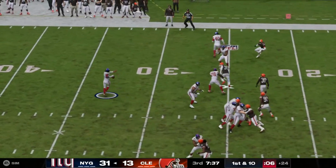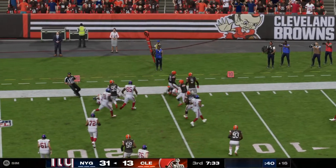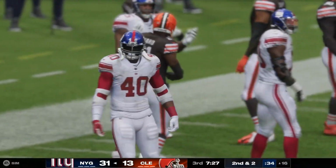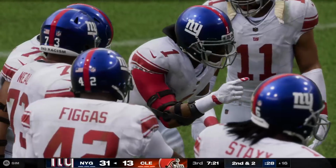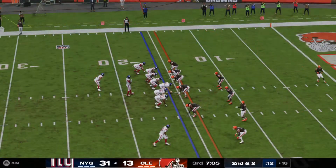They go play action here on first down. He finds his man, complete. It's long. And the result here, a pickup of 8. Leaves him with 2 to go on 2nd down. Nice play call, a little bit of play action right there. If you can get those linebackers to freeze for just a split second, that's usually all the room you need in order to get it to your tight end. Second and a couple.